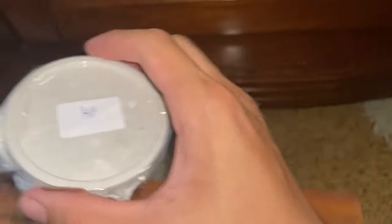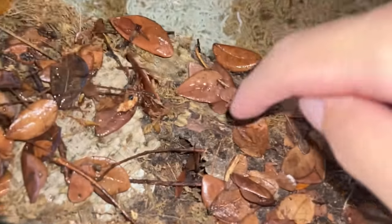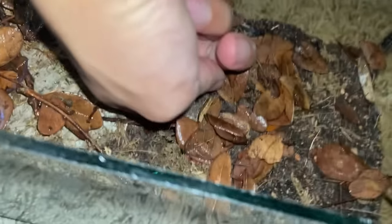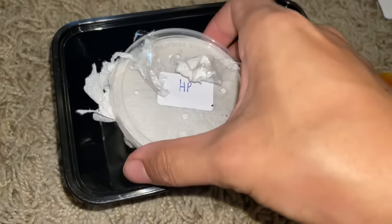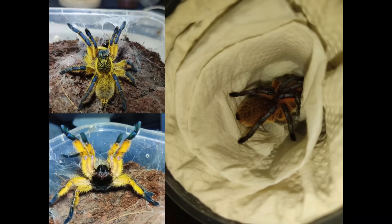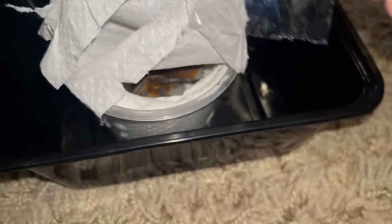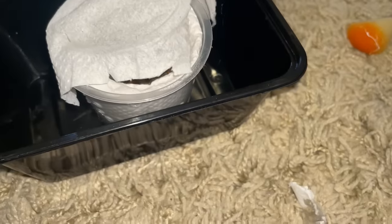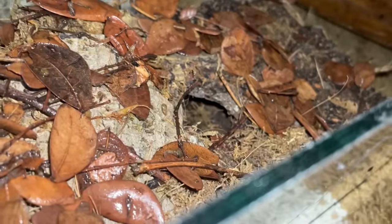So this enclosure will be for the HP. And if you guys have not guessed what species it is, yes, it is the Harpactira pulchripes. I've used some bark to make a deep burrow — like my full finger can't even go through. And then we have some moss, some dried leaves, some twigs. I'll put the water dish over here. Let's see how big she actually is — the seller sent me a picture and she looked very defensive. I can see her — she is beautiful. I shouldn't even be using my bare hands for this. She is beautiful, and I think this enclosure will be perfect for her. See the burrow? We can't even see the end of it.